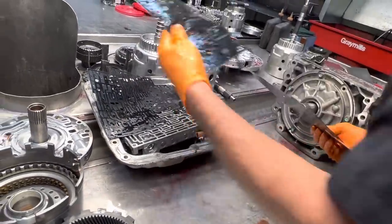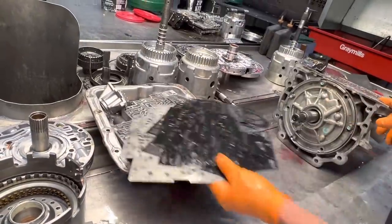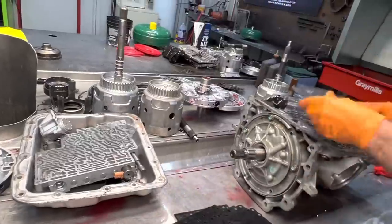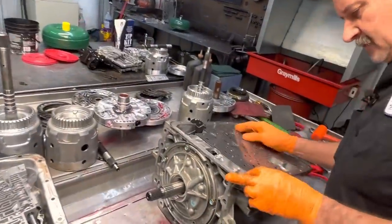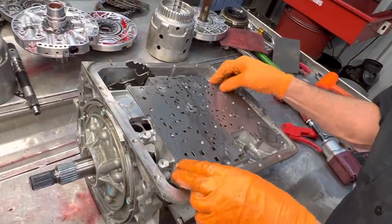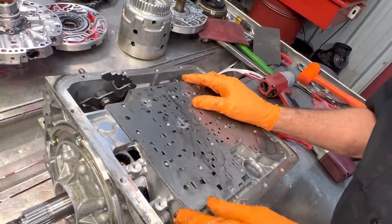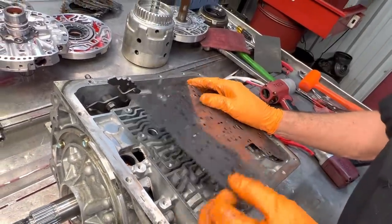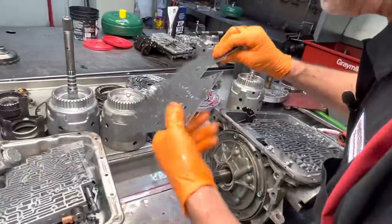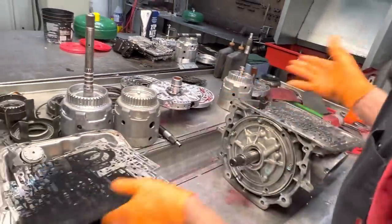Look at this really close - just because we have a round hole, round hole, and this is a late model case, we got to make sure we don't have any crazy stuff going on here because this is where you can get into trouble in this area. You want to start really looking at stuff and make sure we don't have nothing mismatched. I'm going to have to talk to him again about the valve body to see what he done himself, because we've got a pile of stuff here.